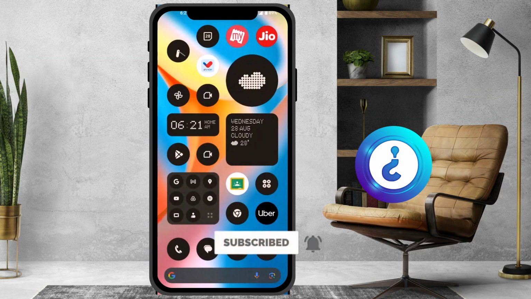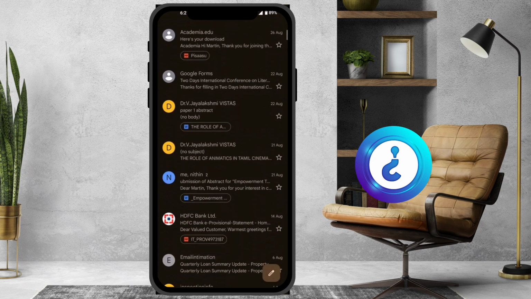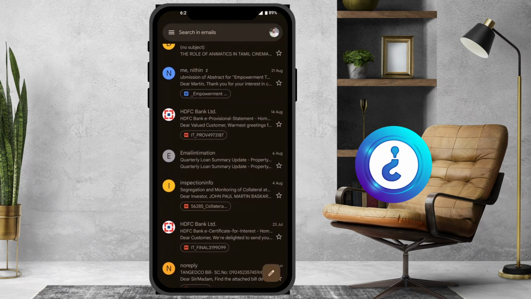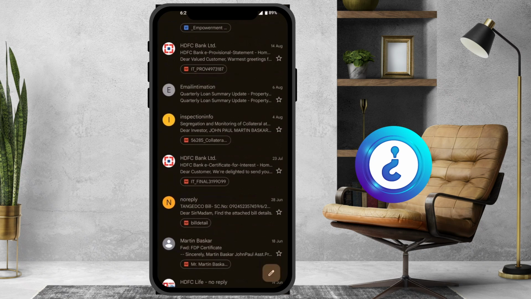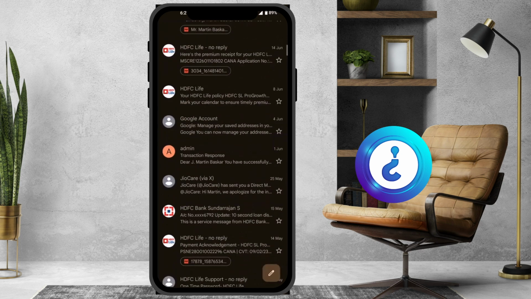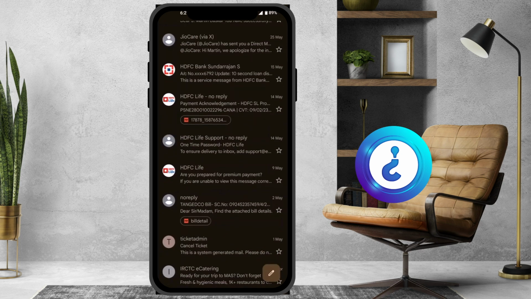From my mobile, I just open a Gmail account. So this is my Gmail account. I have a lot of emails that I'm receiving, so I just want to block some kind of email. I don't want to receive any types of mail, for example some kind of advertisement or things I cannot read, or I just want to remove that kind of thing.